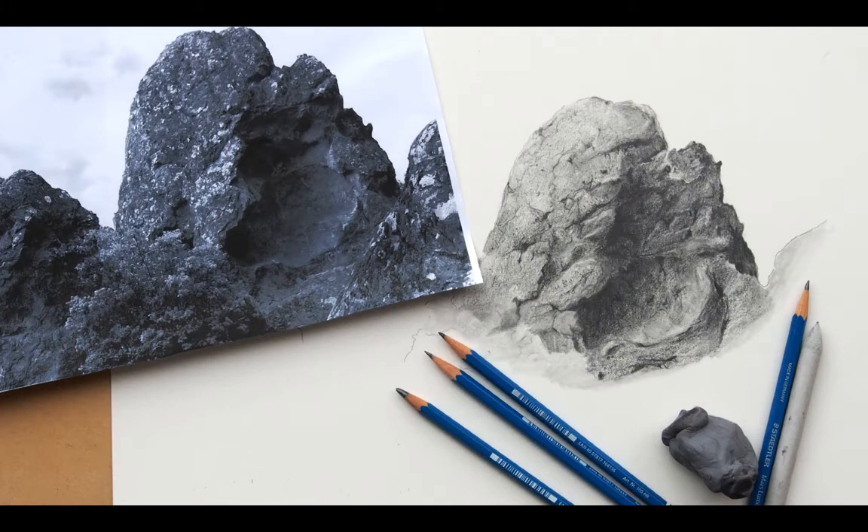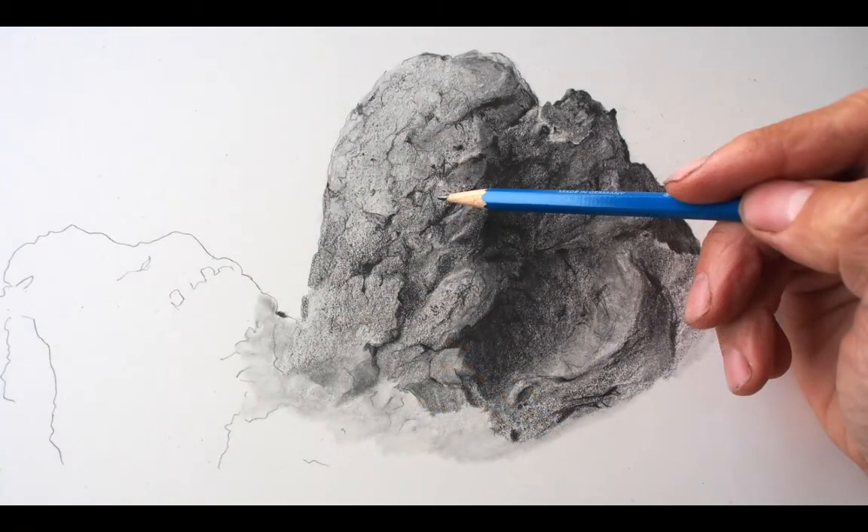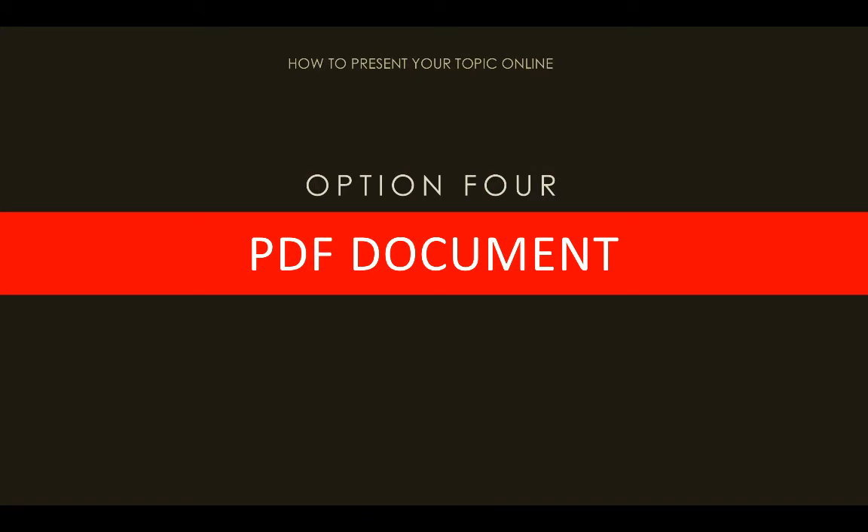This is how the pencil drawing ended up — a close-up, and that took about an hour and a half. Slideshows are great because you can do the voiceover just like I'm doing now, and people can see images on the screen and hear your voice at the same time. If you haven't got a way of creating a slideshow like PowerPoint or any other program, maybe you can create a PDF — put all your images together into one document to create a single file.